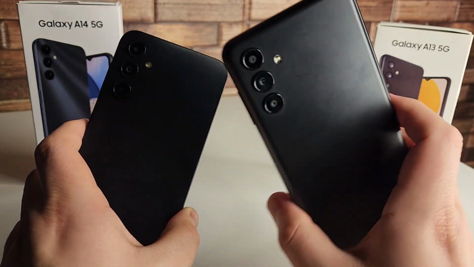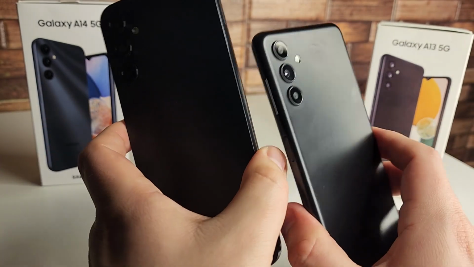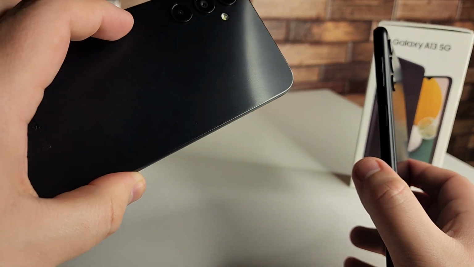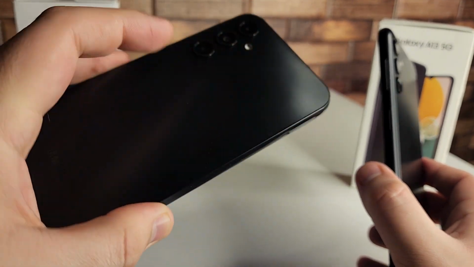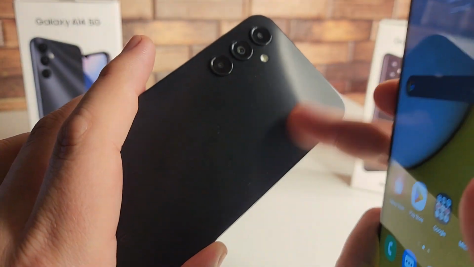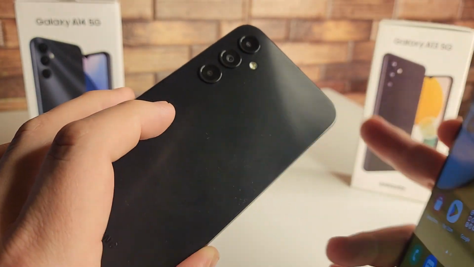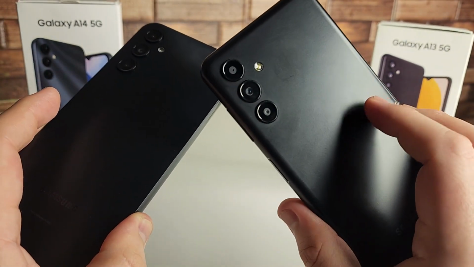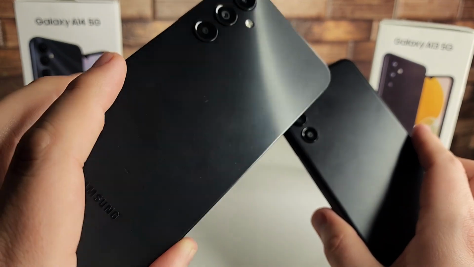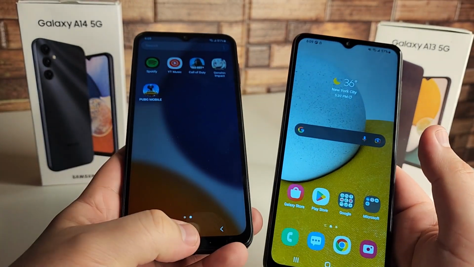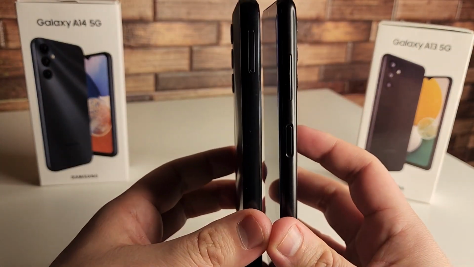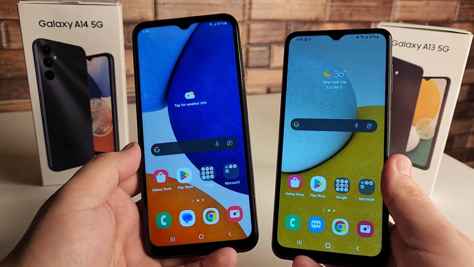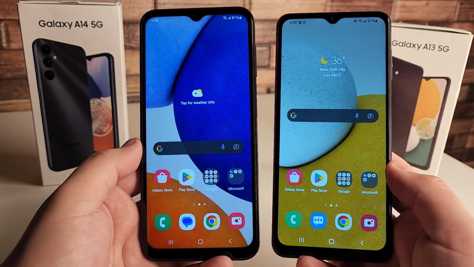And the next biggest difference is going to be, of course, the form factor of these devices. If you guys don't know already, the A13 5G has kind of like these rounded edges that peer off right there. With the A14 5G, we have a more modern look where it's just a super flat back. We also have this type of texture. Sounds like I'm a DJ right here, scratching those discs, but we have this nice little material on the back of it, much better looking and much more premium looking than the A13 5G. So I definitely like the form factor way better than the A13 5G. The other thing, the A14 5G is a thick phone, so don't be so surprised when you get the A14 5G because it is extremely thick.